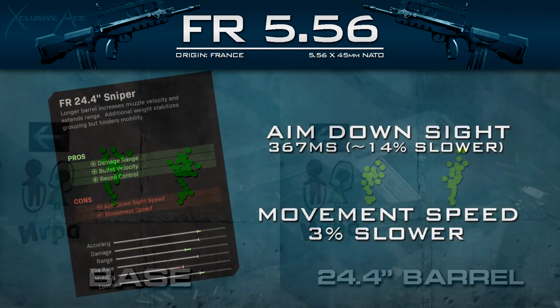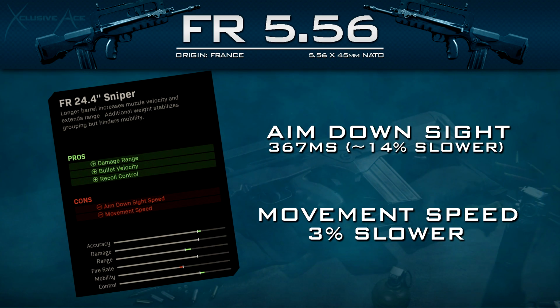However, this does come at the cost of a slower aim down sight time. It's about 14% slower, so your new aim down sight time is 367 milliseconds, which is just as slow as the Odin, which is very slow.